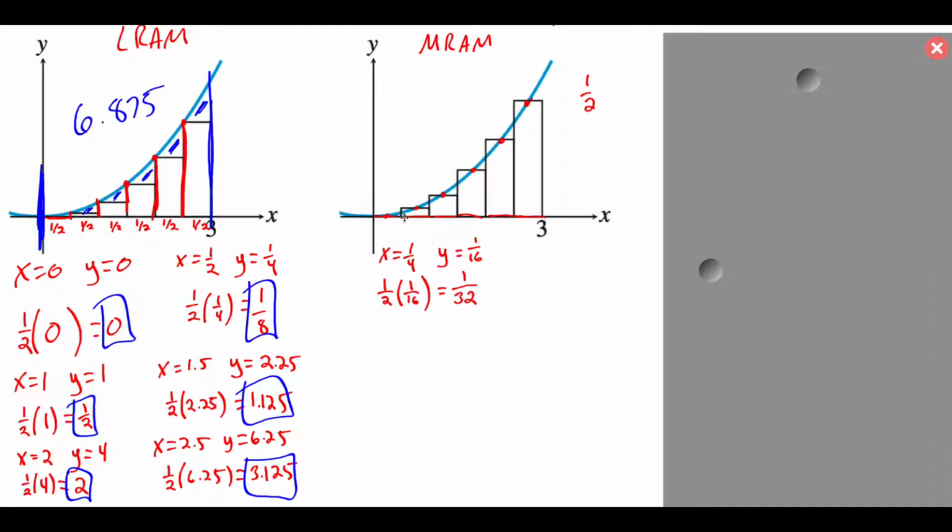Now, this next rectangle goes between 1/2 and 1, so that midpoint there would be an x value of 3/4. And if I plug that into my function to find the height of that rectangle, squaring the top and the bottom of that fraction, I would get 9/16. And again, to find the area contributed by that rectangle, it has a width of 1/2, and it's got a height of 9/16. So that rectangle is going to contribute 9/32 to our area.